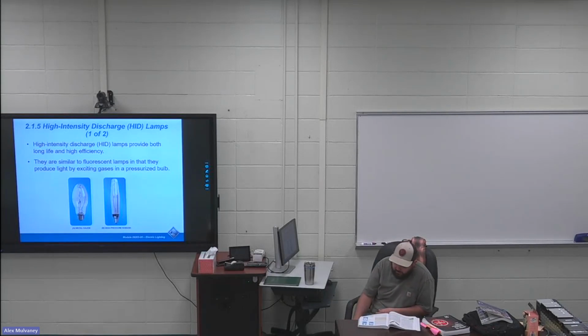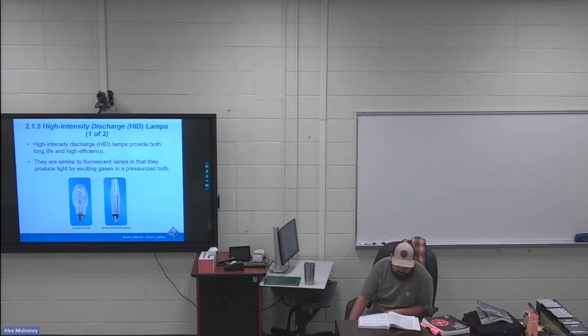You want to make sure, like these bulbs can pop, so they usually have a lot thicker glass on the outside of them than normal bulb types. These are kind of what used to be in stadiums and stuff like that. You'll still see them. These are definitely older type bulbs that are definitely getting phased out by LEDs.